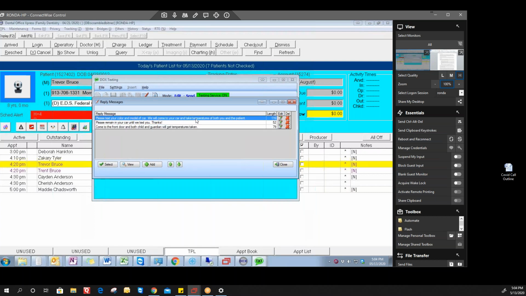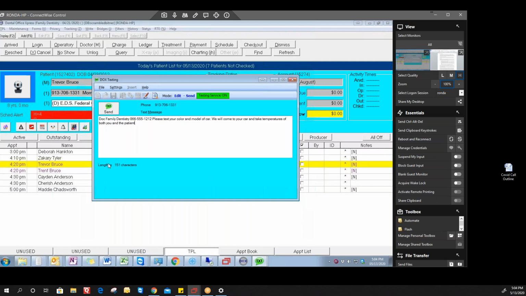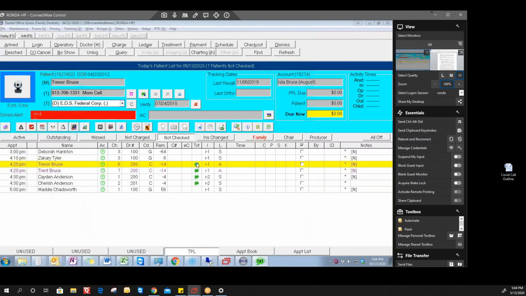In this case, I'm going to select this text here and hit select, and it automatically populates my text, and then I'm going to send it to the patient or to the family in the car. When I do that, notice that it turns my texting icon from red back to green. Now, once the patient receives that message, they can also turn around and respond back to you. And every time they respond to you, I'm going to go ahead and respond, and I'm simply going to answer OK. And in 30 to 60 seconds, that message will be back in TPL, and the icon will turn red.